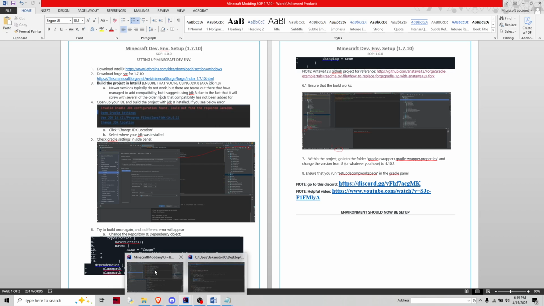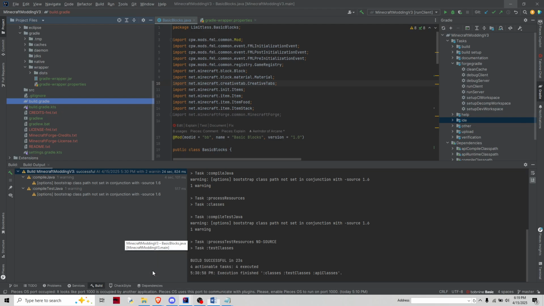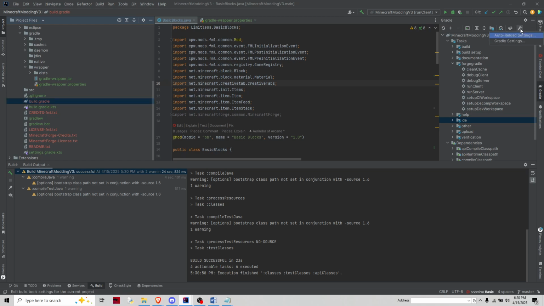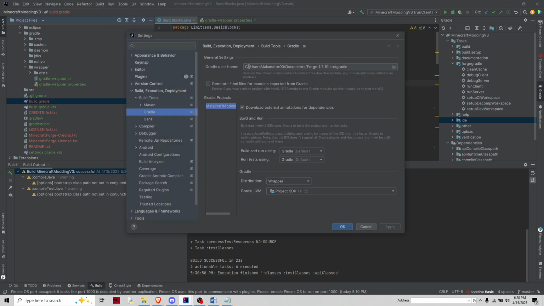So if we go here, there's going to be two places we want to change. Not only that, we also want to make sure that we open up the Gradle panel. You'll find it usually on the right side of your IDE. You'll click on that and it'll bring up the panel. On the panel, we want to click the wrench, the build tool settings, and then Gradle settings. It'll give you this screen, which is really just IntelliJ's settings screen. Regardless, you want to go down to Build, Execution, Deployment, and then Build Tools.